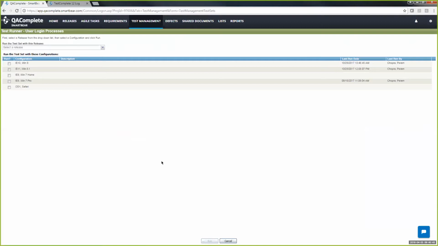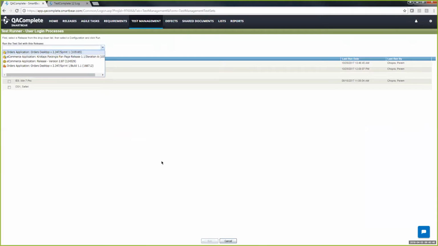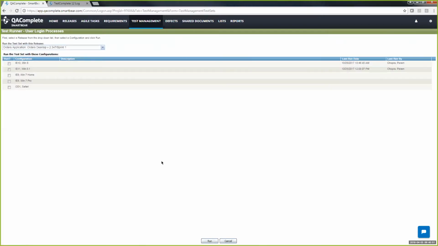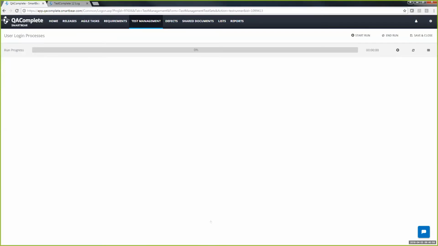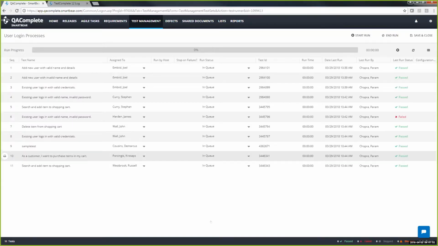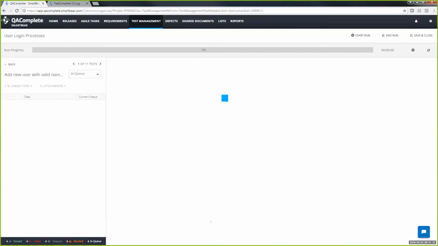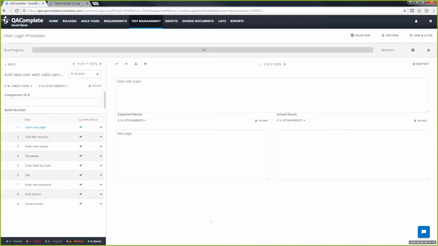Quickly, if we've linked our test set and case to a release, I want to specify that release over here. Then we can go ahead and run our test set, and get this run reported against that release. Now we're in our test runner. This is where we can see our entire test set, all the test cases in it. As soon as I click into one of the test cases, the run will start. This is an automated test run. I just have to click what is now pause run, but was start run, and the automated test will run.